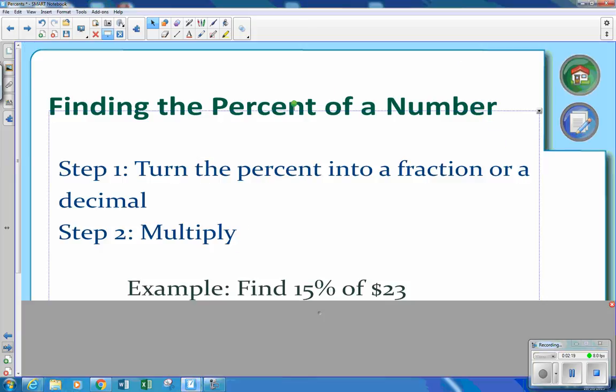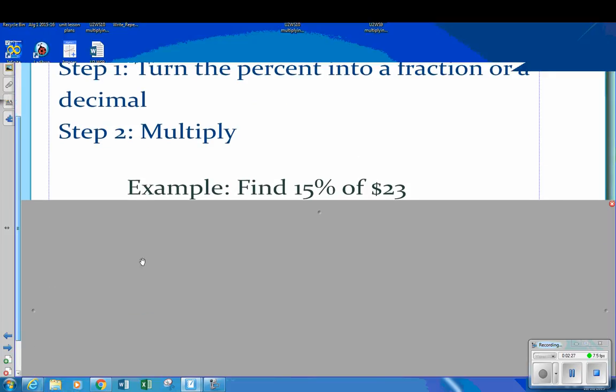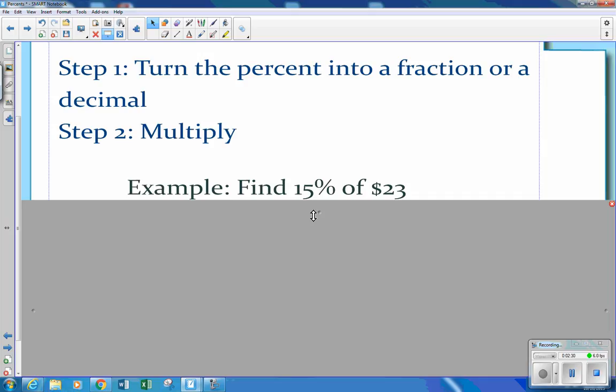Let's move on to our next problem. As I said, usually this is dealt with money. We have here, find 15% of $23. This is usually when somebody's trying to pay for a tip or a sales tax or something like this, or maybe it's 15% off. That's what we'll say.